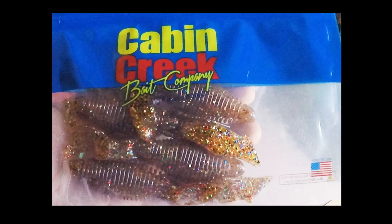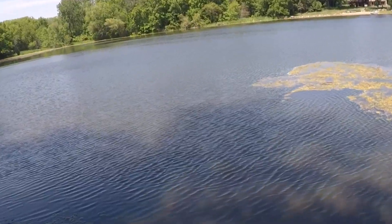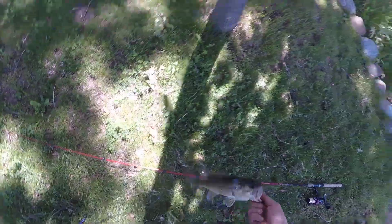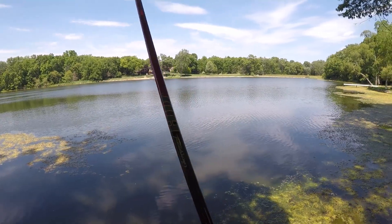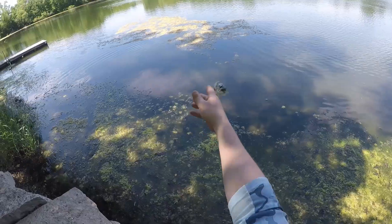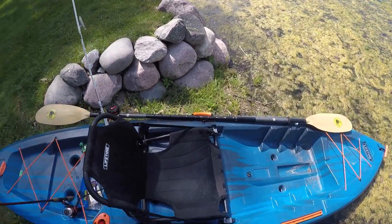It's brown with a gold and green speckle. As you see in this clip, when I first pulled up I walked down by the shoreline with the baits I had tied on, made a few casts, and caught a few small bass. We're also going to be throwing the Mike Bucca Baby Bull Shad to try to eliminate some of the males — maybe get an aggressive male to bite, get him off the bed, then we can go back in and pitch a ned rig on the bass bed and maybe get the female to bite. Let's get on the lake and see if we can catch some of these bass off the beds today.